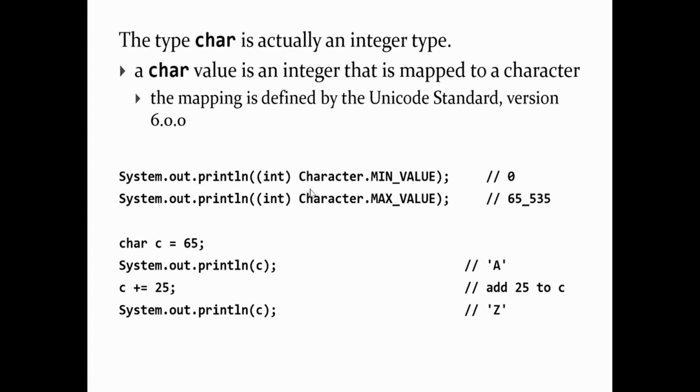Now when you print an int, you get 0. Similarly, when you take Character.MAX_VALUE and cast it to an int, you'll end up with the number 65,535, rather than some strange symbol that gets printed out when you try to print the char itself directly. So that right there is your first cast that you've seen in Java.